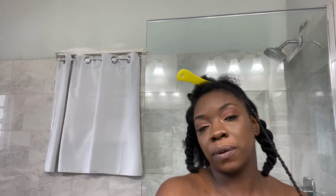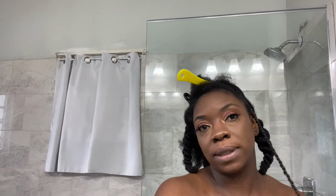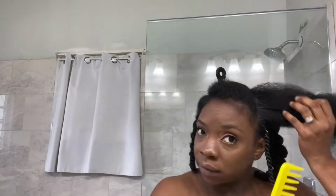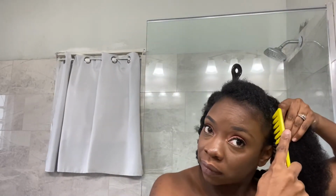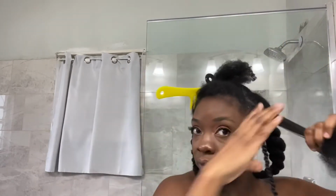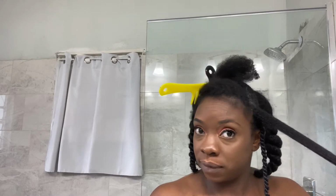I think next time I'm going to definitely try the Snot by itself just to see what the results would be with just the Snot. But I did like the results. I did like how it turned out, and I will be rocking this twist out for the week until I wash my hair again, because I really liked how it turned out.